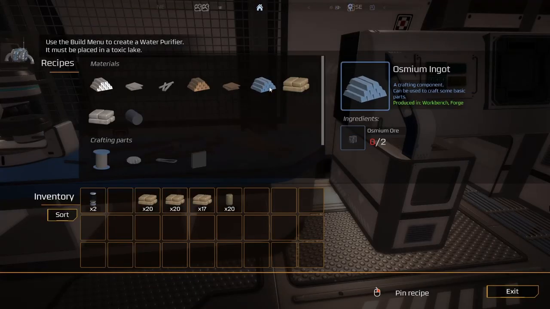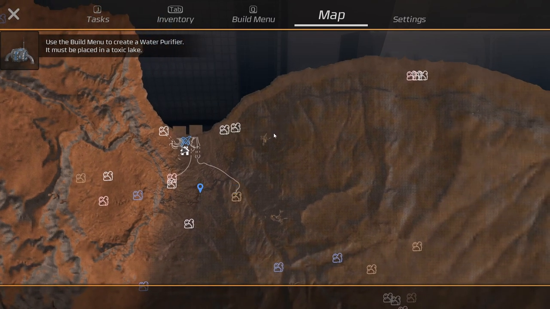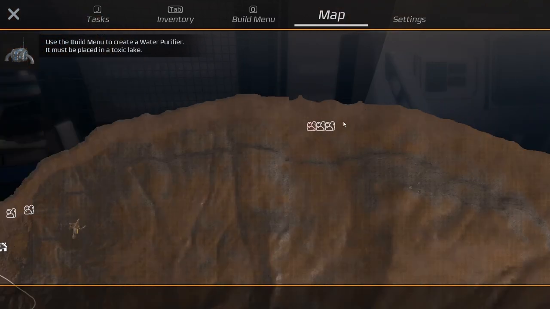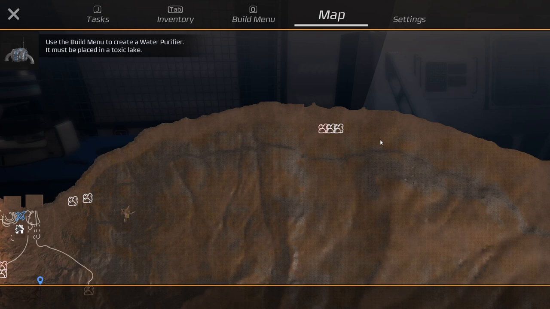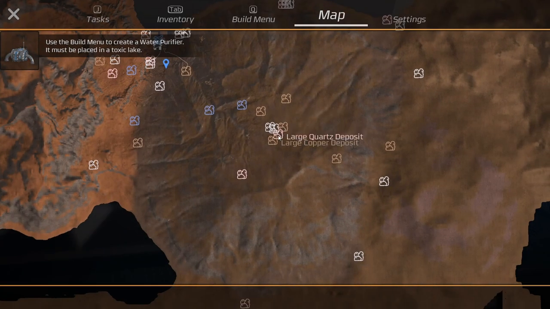Okay, good stuff. Is there anything that we can build that we haven't automated here? Let's take a pick. Osmium ingot. What is that? Osmium ore. Do we have a node of osmium nearby? Iron. Cobalt. That's hot. No. Iron. Cobalt. Quartz. Cobalt. We didn't automate anything with cobalt. That one looks very interesting in there. Whatever. What is that? Quartz, iron, iron, quartz, iron, iron, quartz, copper. So this is what we're after, basically, the cobalt.